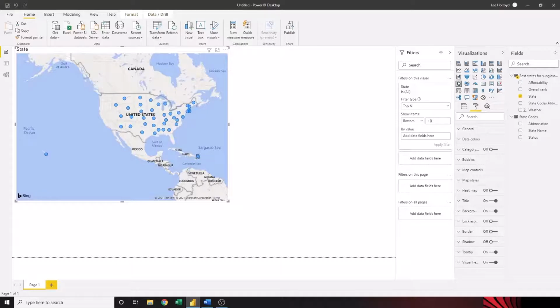We're then going to drag the weather field, which is here, into our by value, and what this is basically going to do is, we've got our data set that we've already selected here on states. It's then going to filter it by the bottom 10 weather values, and then from that it's going to show us which states are left in essence based upon that bottom 10. And obviously that bottom 10 are our highest ones as well, our highest weather ones.